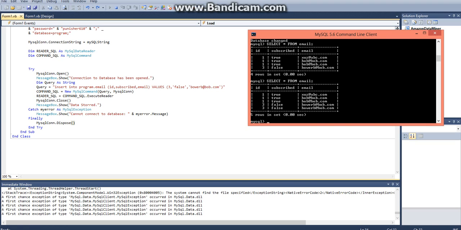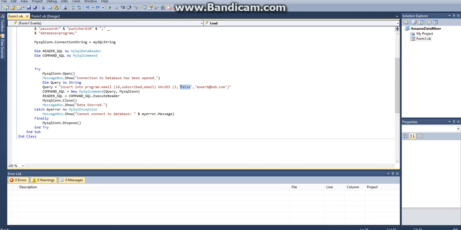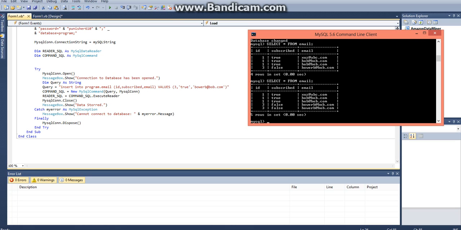Alright, so let me change it up a bit, make this true or something. And let me stop the program first. You can make it so it won't rewrite if it's already in there. Using VB.NET, you can have it read through all this, and if this already exists, it won't restore the information. You can do whatever you want with this.